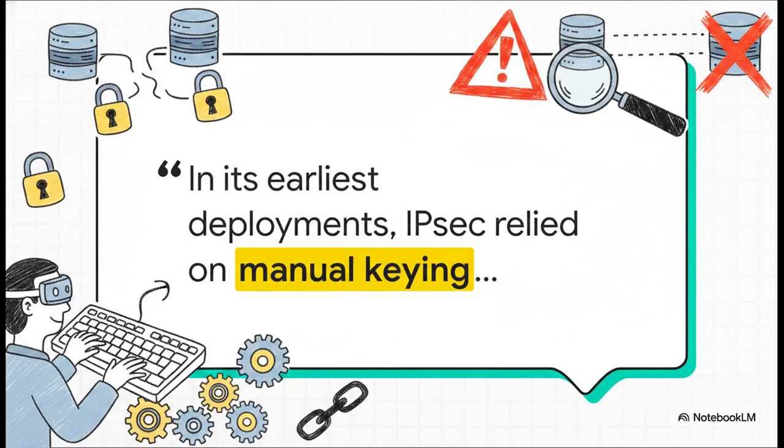And that complexity really hurt early deployments. Back in its infancy, IPsec relied entirely on manual keying. I mean, imagine network administrators literally having to statically configure symmetric encryption and authentication keys into both endpoints by hand. Total nightmare, right? It lacked any standardized mechanism for automated key rotation and couldn't easily validate distant peers. Ultimately, this created severe operational bottlenecks and, frankly, massive security vulnerabilities.